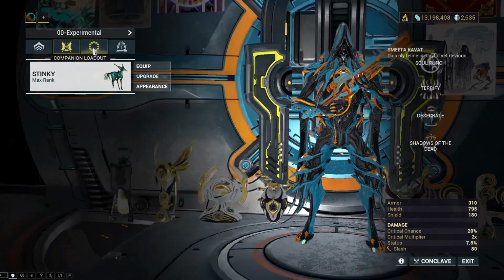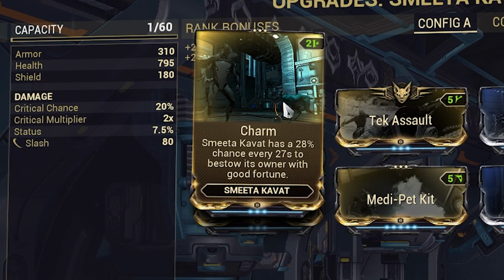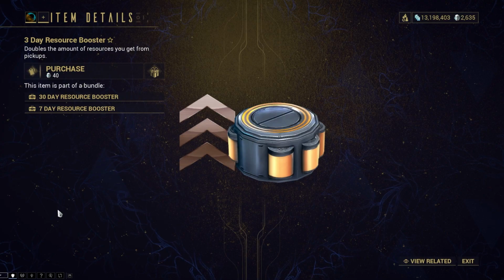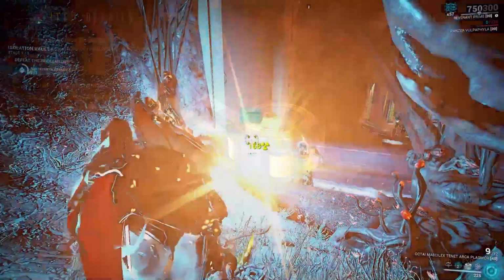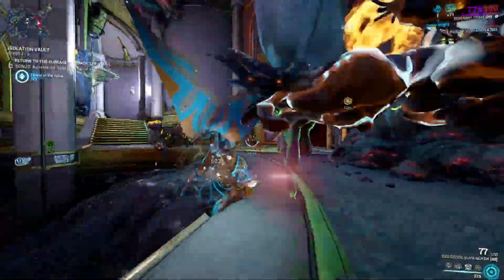The Smita Kvet's Charm ability can also double the Matrix drop, but can be less reliable, betting on the chance that its Charm ability is currently active. And of course, resource boosters will also double the Orokin Matrices. Once you have defeated all Necramechs protecting the vault, a bonus objective will become available to you.